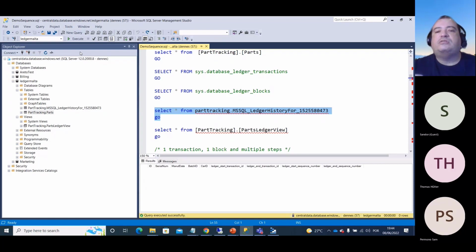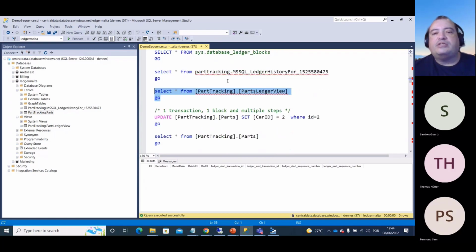The history is intended to keep old versions of the record. If a record is updated or deleted, it will become history. But since I haven't updated or deleted any record, the history is completely empty.